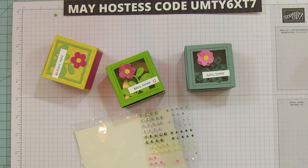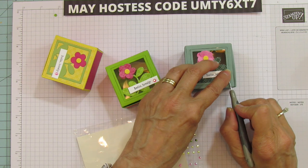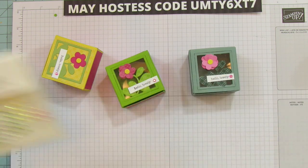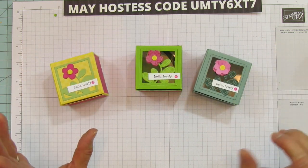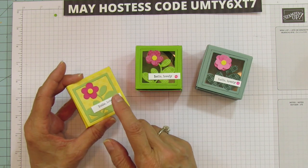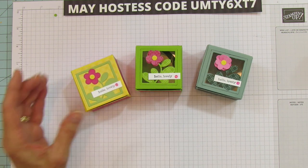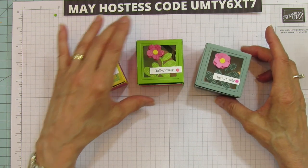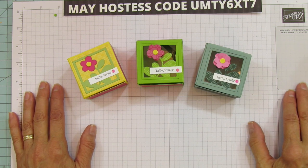Let's put another Polished Pink embellishment on there — it'll brighten it up a little bit, right there. Aren't these pretty? They're so iridescent, I love these — these are the new ones and I'm already running low because I've been using them a lot. There you go, there's all three of them. Like I said, you can make it super simple with no window — just cut out the little image. That mat piece is two by two or two and an eighth by two and an eighth. You can even pop up another flower on top and make it fancy. I hope you all have a blessed day and I'll catch you in the next one — bye everyone!